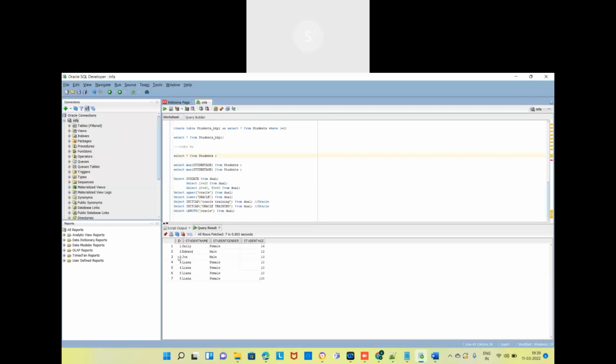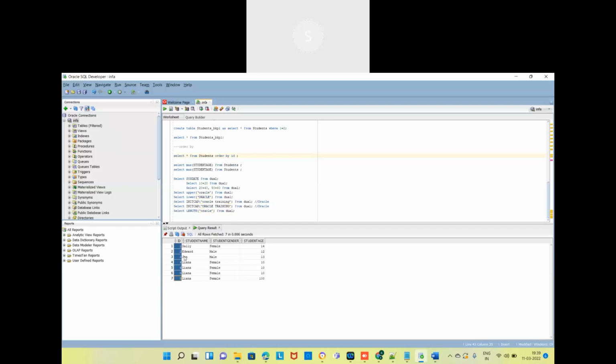You want the IDs to be okay. In some cases you don't want this order to be printed while showing the output. So in those cases you have to go with ORDER BY. What ORDER BY does is order based on what you give. If you give ID, it will order by ID in ascending value.